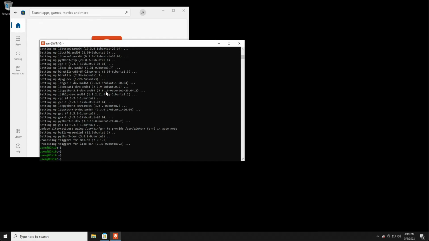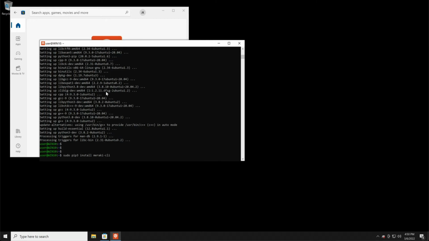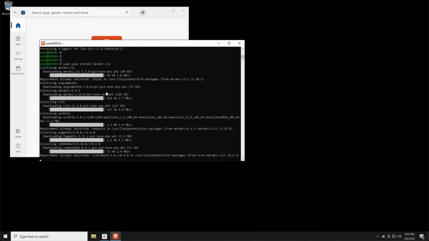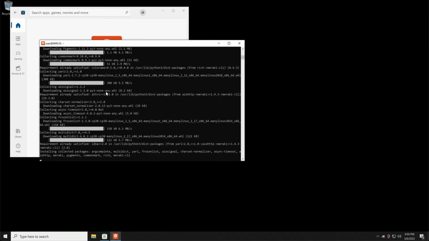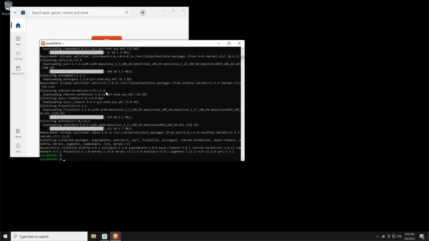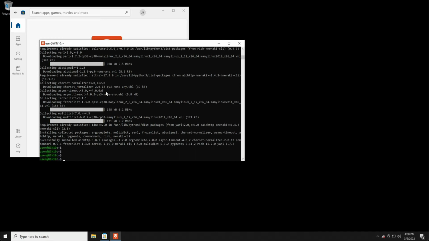Now that the pip package manager is installed, we can install Meraki-CLI with sudo pip3 install Meraki-CLI. And now we're going to enable tab auto completion with sudo activate-global-python-argcomplete.